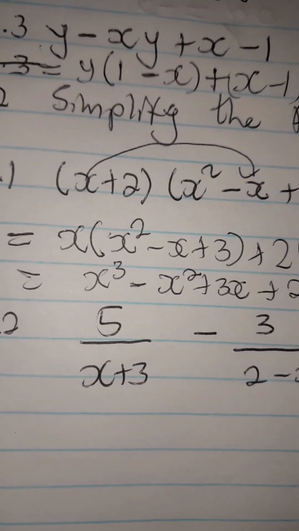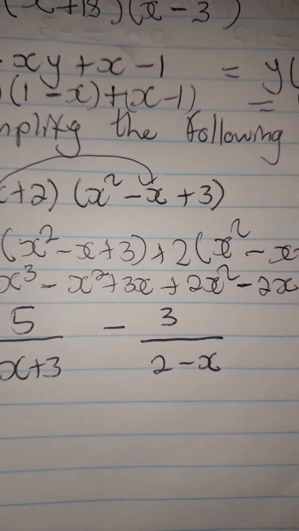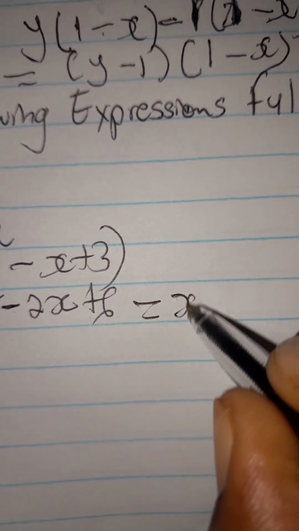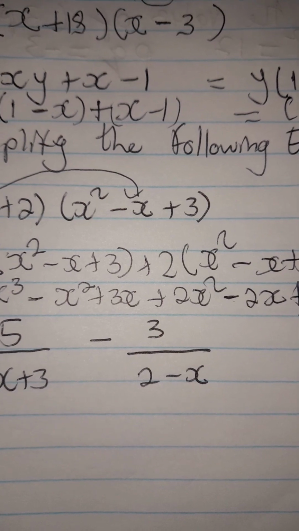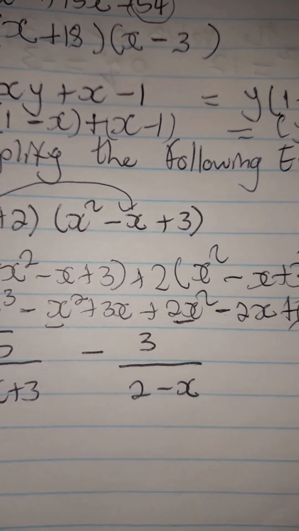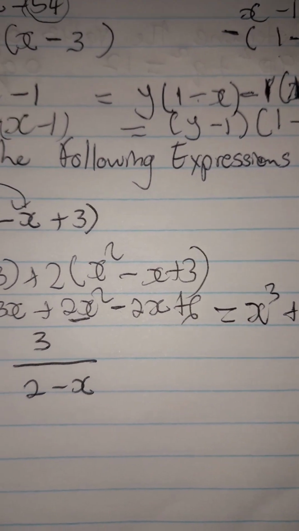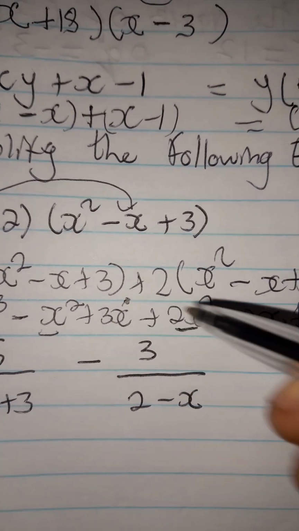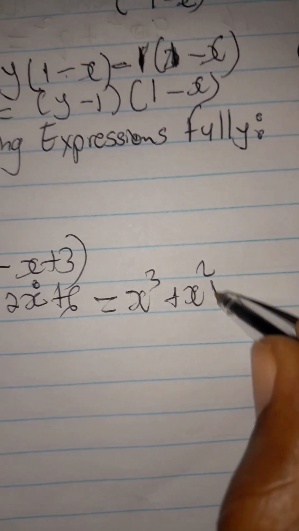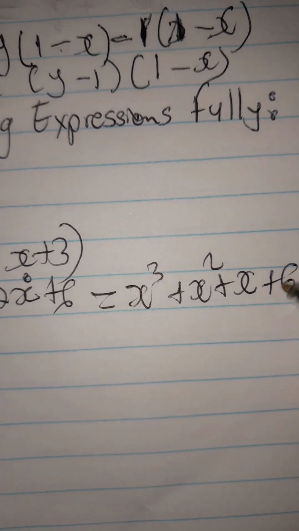So we are not done. We need to collect the like terms. To make life easier, do we have any like term that goes with x cubed? I doubt it, so let's put x cubed. Do we have any like term that goes with x squared? Right, we have. Negative x squared plus 2x squared is the same as 2x squared minus x squared, which is plus x squared. Then let's look at 3x. It goes with negative 2x. 3x minus 2x is plus x. Then do we have any like term that goes with a constant? It's going to be plus 6 in this case.